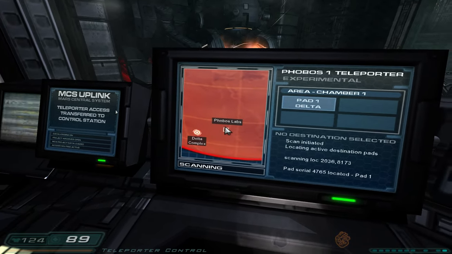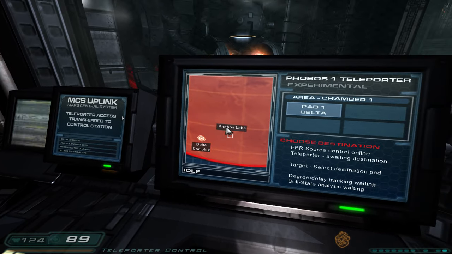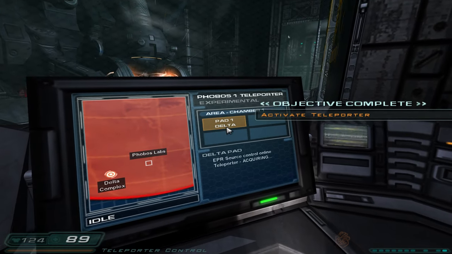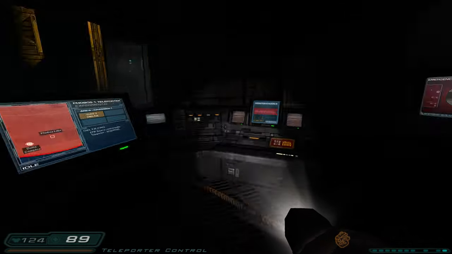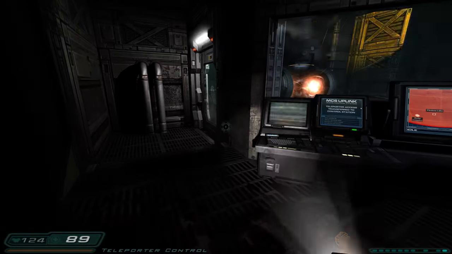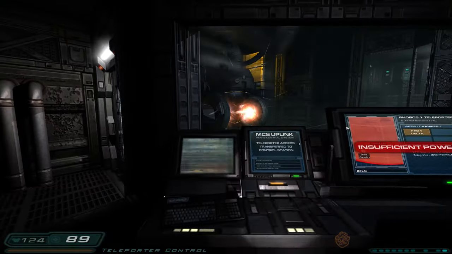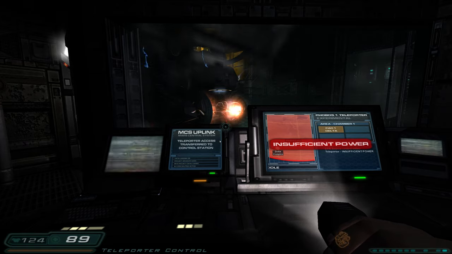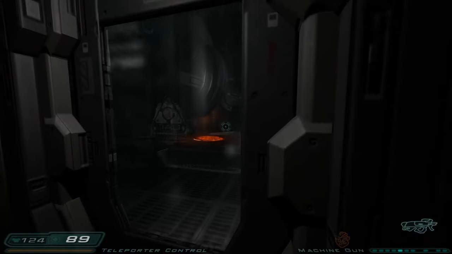Please select teleport destination. Oh, Delta? Oh my god. Do I want to do this? Path 1. Selected. So we're not going within the complex, we're going to... I hear something. Oh, what's happening? Oh. Oh my god. Shit.